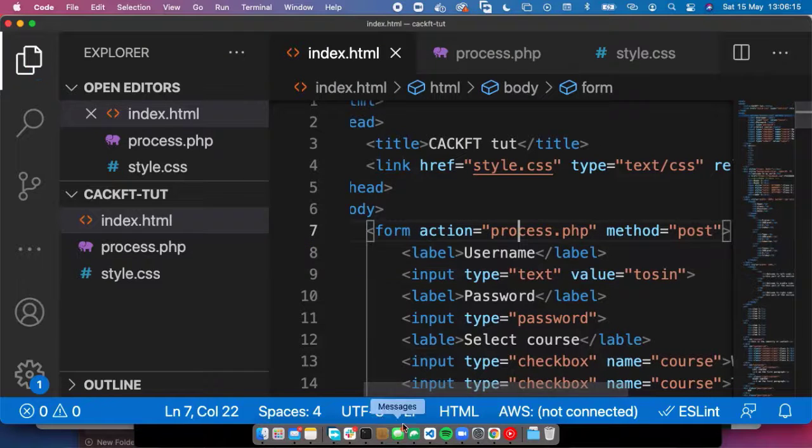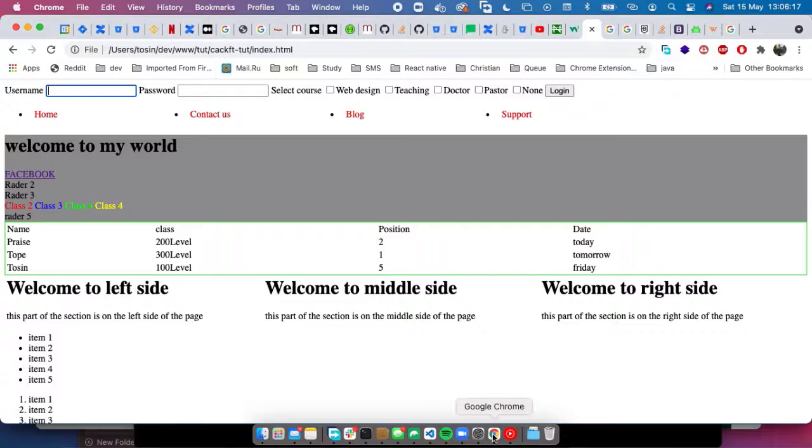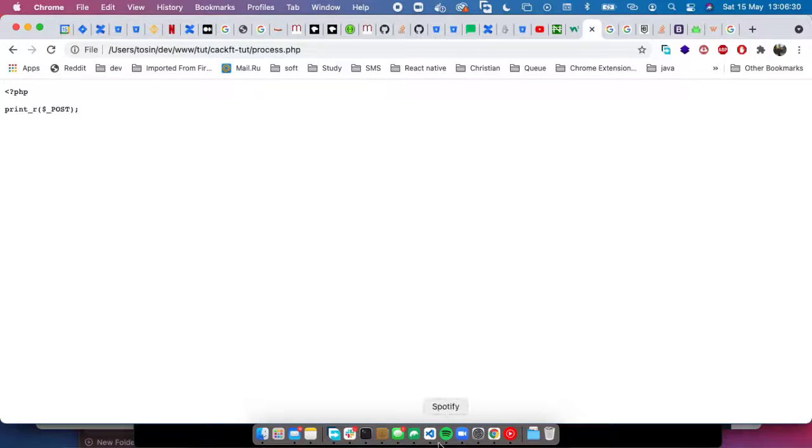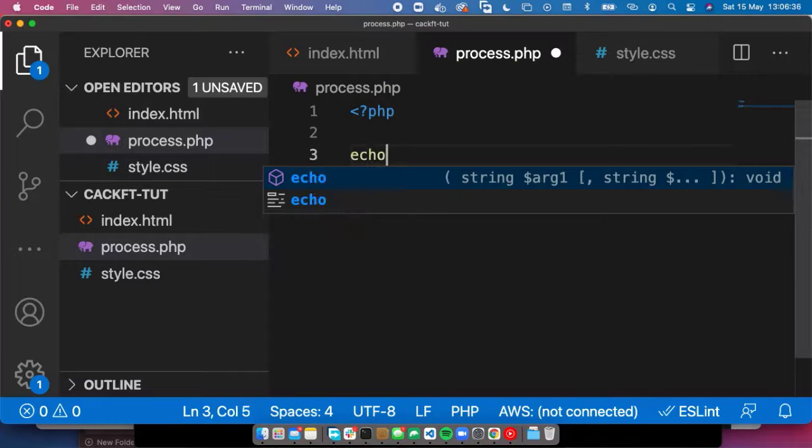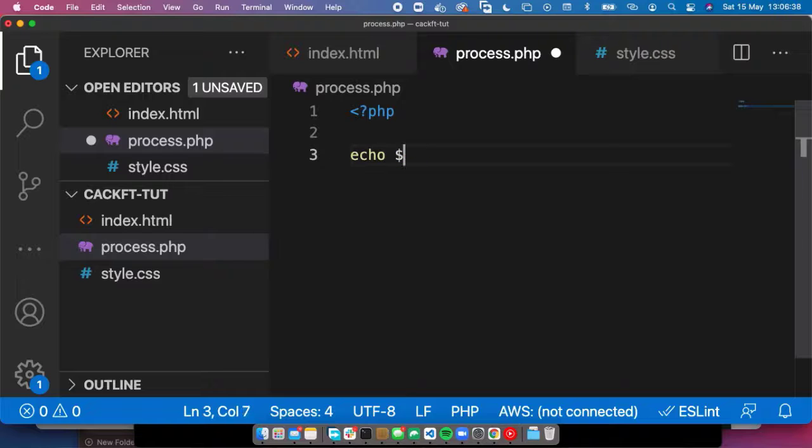So if I refresh this page and I check web design, I check teaching, and I check doctor, and I submit. Oh, sorry, I'm coming. Echo $_ Eh?